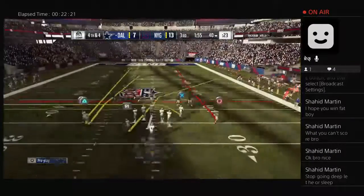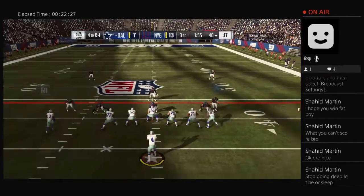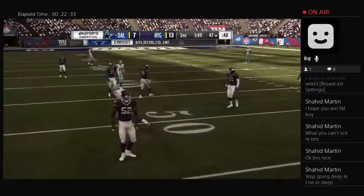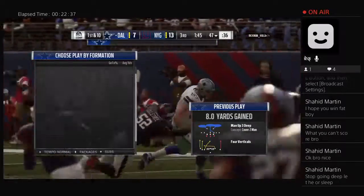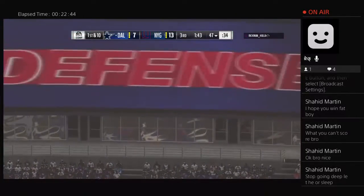NFL teams last year a little under 50% on 4th down conversions. This is a bit tougher. 4th and 4. They're going to try and throw. And it's a short one here, complete to the tight end. And he's got the first down yardage as he brings this up to the 47. And the drive stays in motion with a nice 8-yard pickup on 4th.